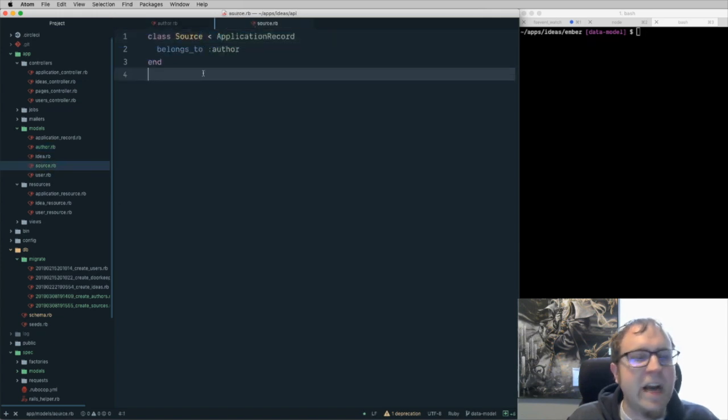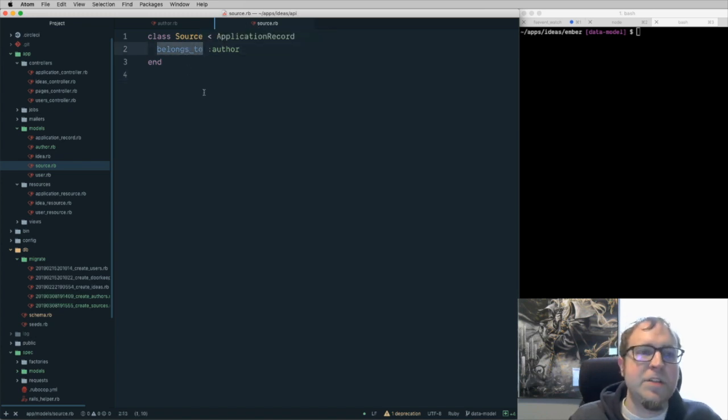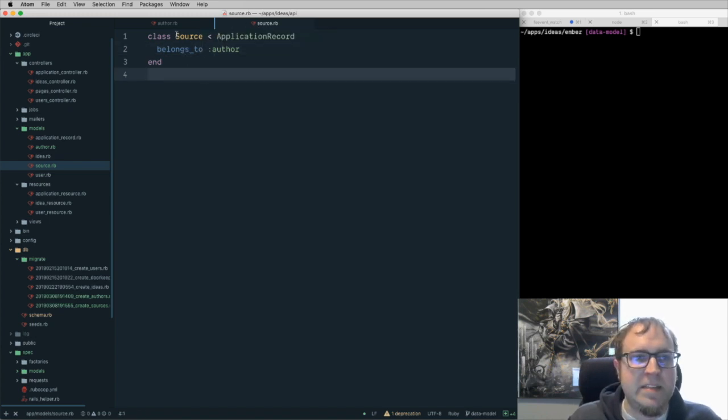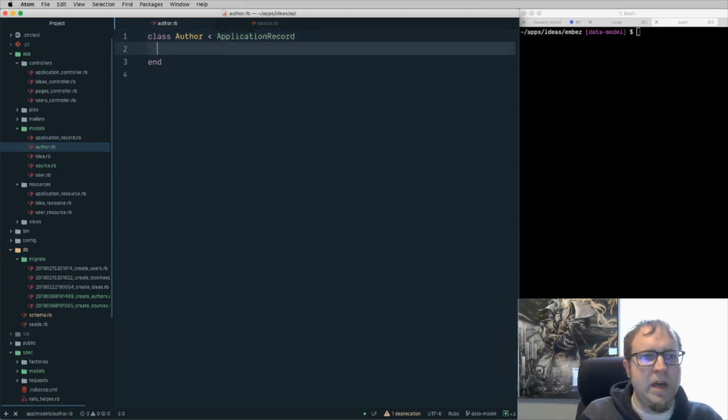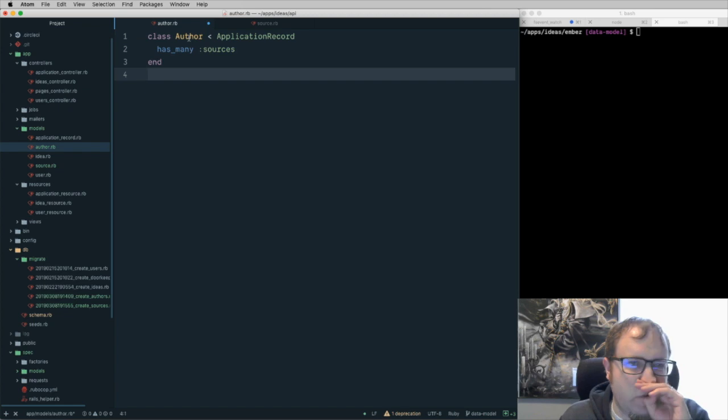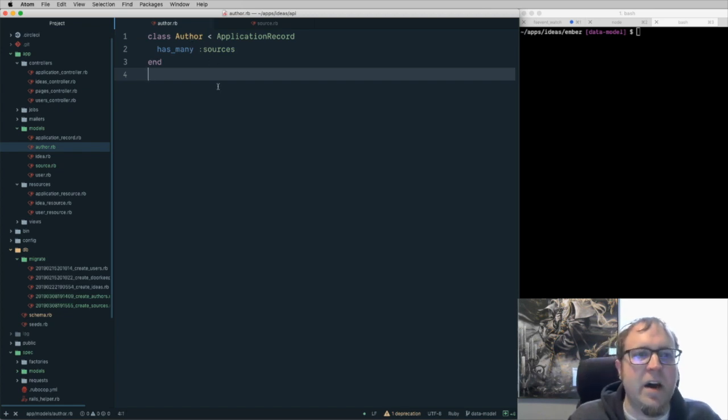Oh, I see here, actually this is interesting, I have not noticed this before, that in the source we already have the belongs_to macro that's been run here to say that a source belongs to an author, and that's going to let us navigate that relationship. Now from the author here, we can say has_many :sources, and this just lets you get an array or a list of all the sources that an author has. Now, you don't have to define both of these relationships if you don't want to navigate in both directions, but one of the things that I mentioned in thinking about our app is that going multi-directionally in this data model is going to be useful.